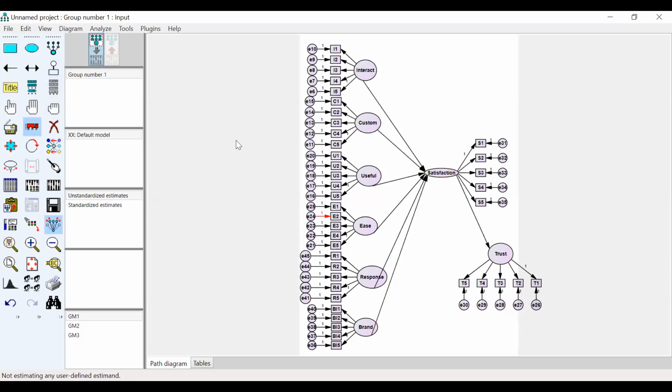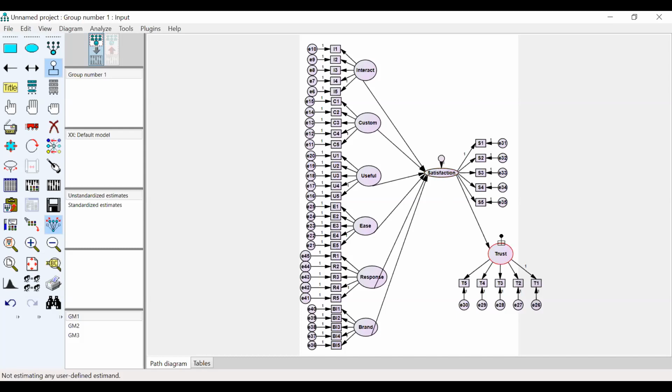Now, every dependent variable has what is called an error. So if you want to fix that, you need to come and pick this particular command here. You click on it, and then you come here, make sure that the circle is highlighted red. You click, and then you leave it.